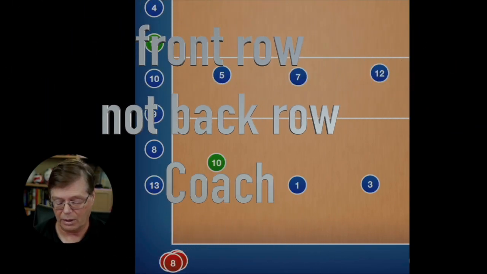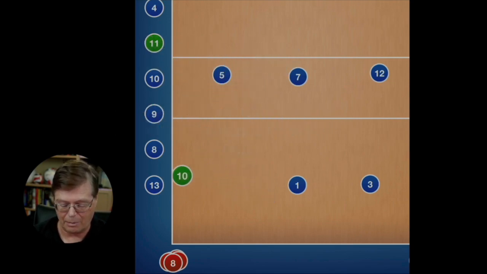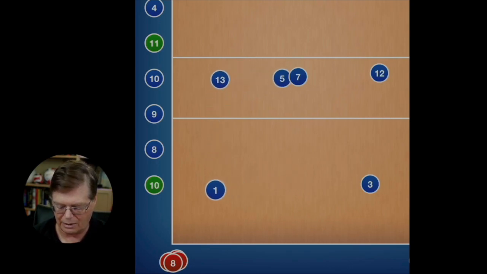Now we go from rotation two to rotation three. Well, we know the libero cannot play in the front row. So what has to happen? The first thing that has to happen is the libero has to come out, and the exact person he's exchanged for needs to come on to the court. And then we would rotate.